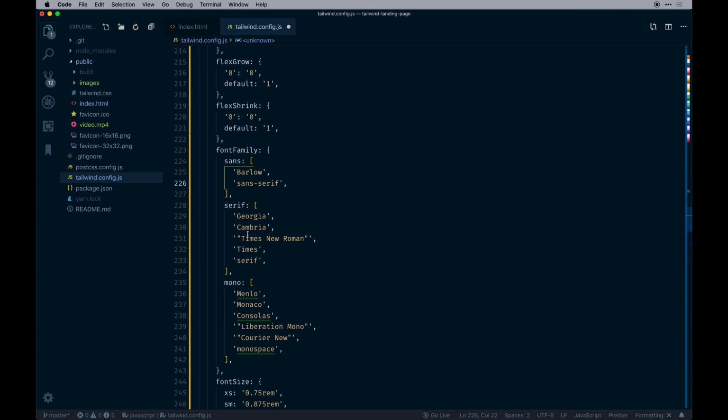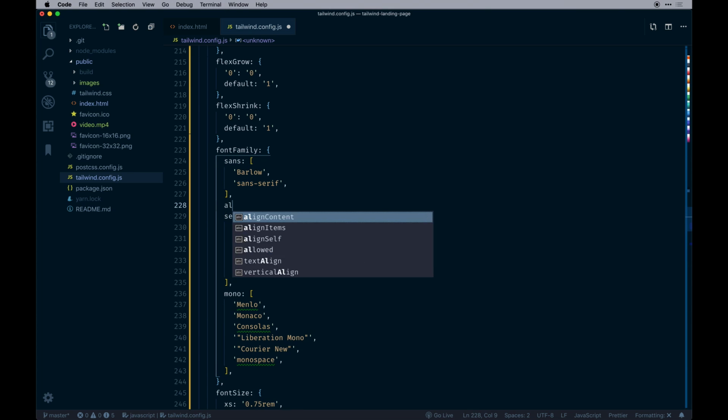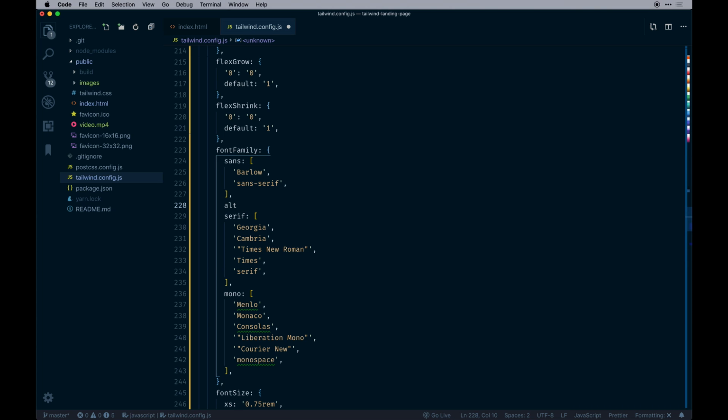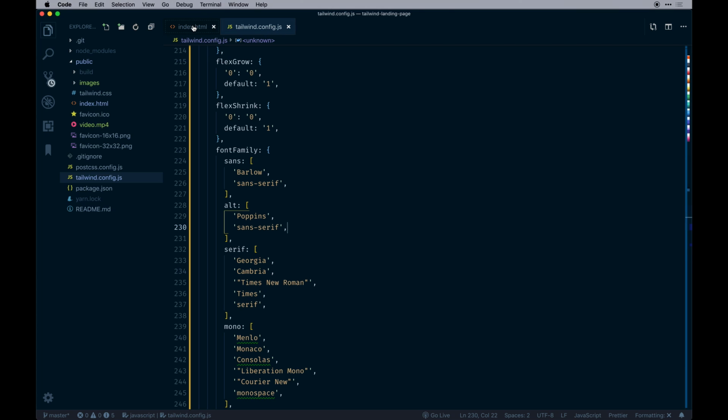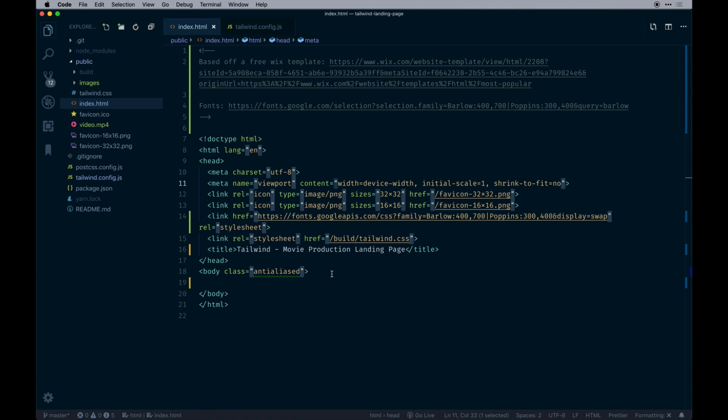And after that, we want to actually add an actual new attribute that I'm gonna call alt. One thing to note, when you add something here, it needs to be either just one word or camel case. So like alt font would be another way you can add. You notice flex shrink or font family, for instance, has that camel case going on. That's important. So let's just add a simple one called alt though to make it easy. And then this is going to be that Poppins font, sans serif, comma. Okay. And with that in mind, we should be pretty close on some of these settings. There are some that I'm going to have to adjust as we go. I'll probably come back and do that just so we can see it in actual action, just so you're not out of context. But essentially, we're ready to rock and roll.